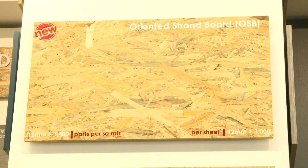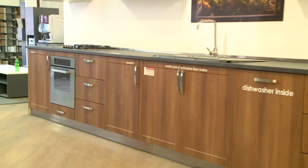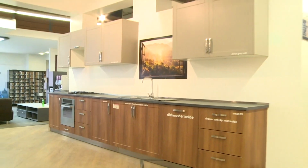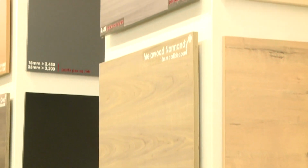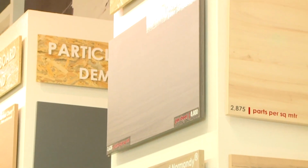So what's the process of making engineered wood to what it is right now? Engineered wood is just particles of timber that are mixed with resins, and these give those sheets, the panels, that are available in different sizes and thicknesses. Then you can put melamine on top of it and get different finishes. These are fantastic. Shall we see more? Yeah, let's go ahead.